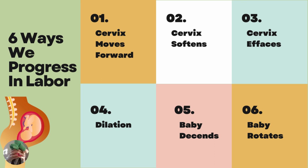Then your baby's going to be descending down. Then I've got my pelvis, and your baby's going to rotate. We'll go over the cardinal movements more during our pushing phase in class 3. But essentially your pelvis is wider at the top from side to side, and at the bottom your pelvis is wider from front to back. So your baby is going to make a corkscrew motion to be born. We'll go through more of that in class 3, but those are the 6 different ways that your labor progresses. It's not just about dilation, and we're going to talk later about how just because you're 10 centimeters doesn't mean it's time to push, all of those things, but know that it's so much more than just dilating.